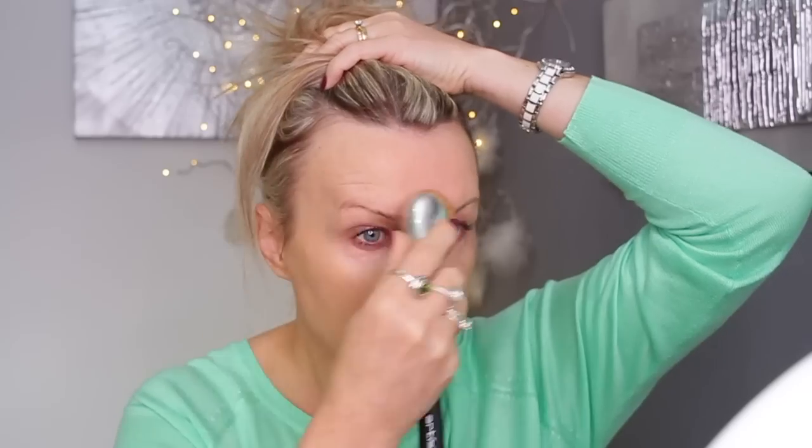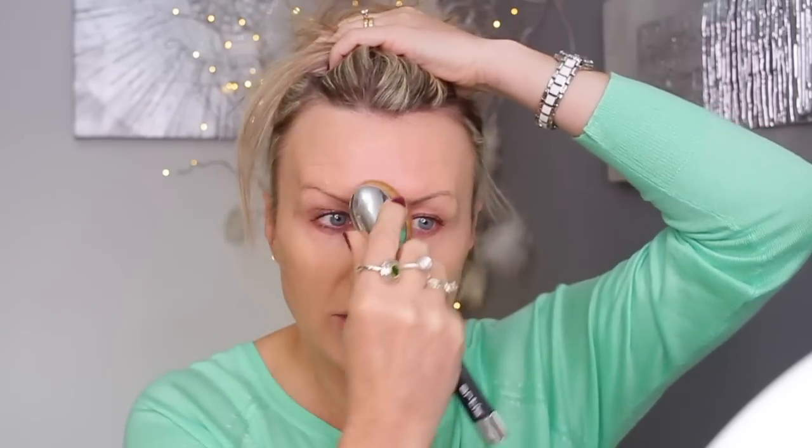So you can see how this lovely evens out my skin tone, but it's not completely covered. You can still see my imperfections. But that's where we have to compromise, because as soon as you start building this coverage, that's where you start seeing the cakiness, and that's not what we are after. And especially when you have a texture, so I have the most texture here on my chin and on my forehead as well. So go lightly on your forehead, and then if you've got any other bits to cover, you can use concealer.